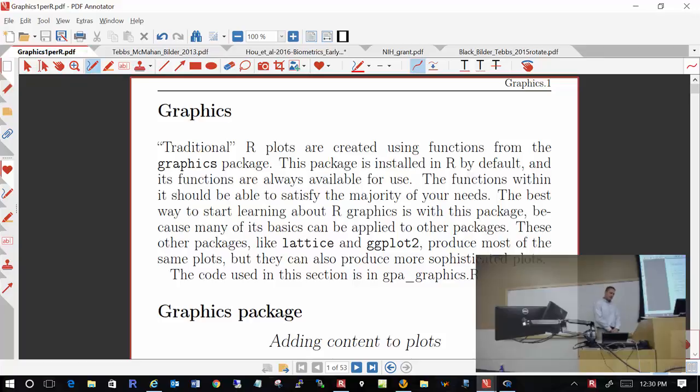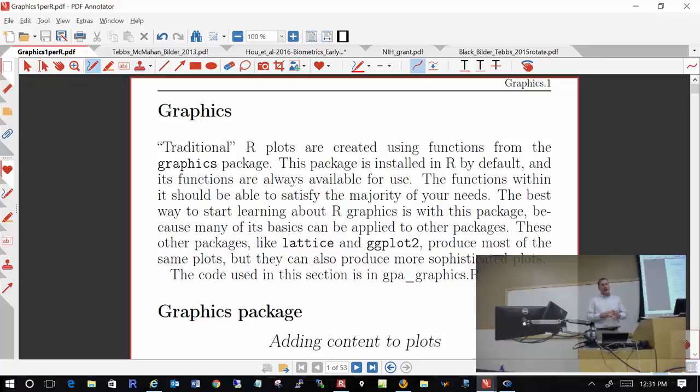So, as we've discussed before, R is organized into packages. These packages contain functions and sometimes even data sets inside them. There are 3 main packages in R that can be used for graphics. The first one is the graphics package. This is often referred to as traditional graphics because this is what essentially was available first. And then there's also the lattice and the ggplot2 packages. Of those two, ggplot2 now is a lot more popular.